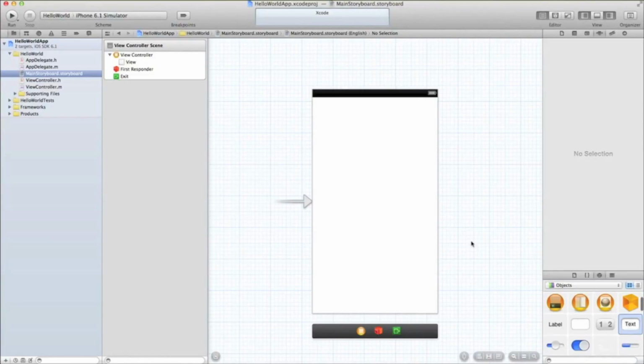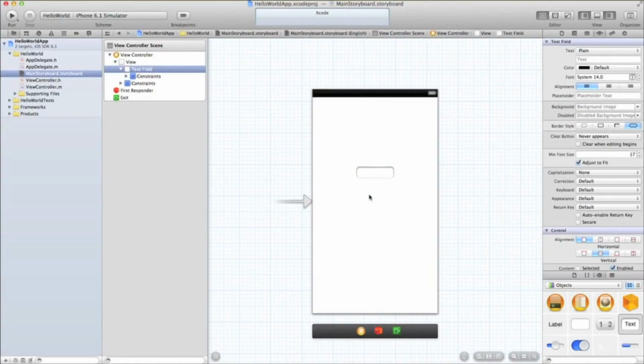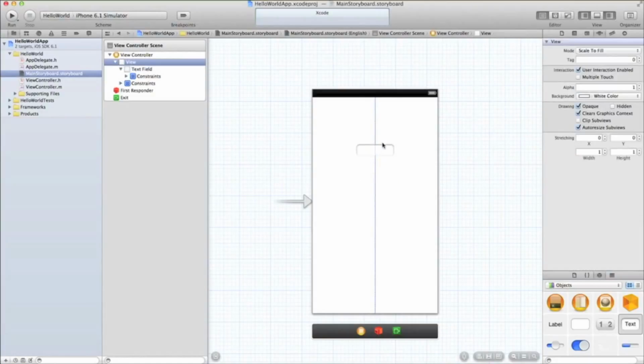We're going to drag in a text field, which is this, and to drag it in, merely click on it and then drag. You'll notice that you get these lines to help you place your text field right in the center of the screen or the corner of the screen, and these are really helpful in designing an application. When publishing an application, Apple do review your app, and they want it to be spot on and right in the right place on the screen. So follow these guidelines and you won't go wrong. Let go to place it, and then if you do want to move it, just click on it and start dragging it around. Let's put ours around just above the center of the screen.